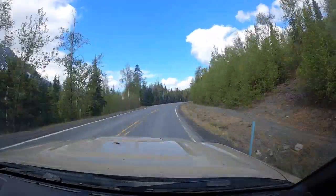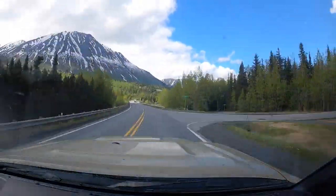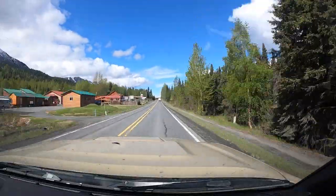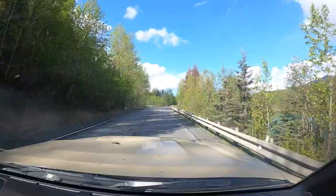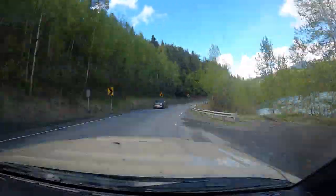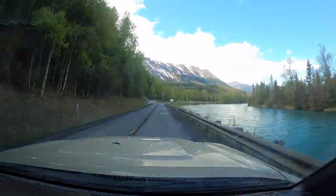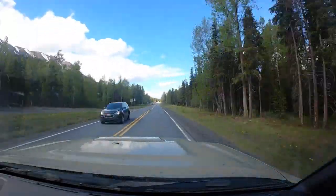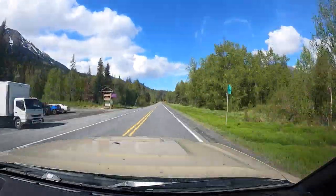But when I am camping in more private areas and I am able to pitch a tent, usually I will pitch one of two tents. Now, I will say it might be a little bit weird, but I do carry two one-person tents. And the reason I do that is primarily because our weather, at least here in Alaska, can change very quickly. And when you're moving from place to place, in some places you may get rained out, and therefore your tent might get wet and you need it to dry. So I don't always have the time to let something properly dry if I'm on the move. So I always carry a backup, and it really doesn't take up that much space.